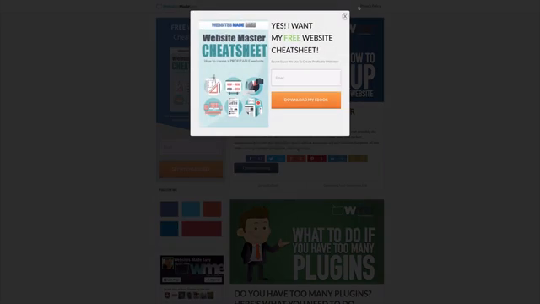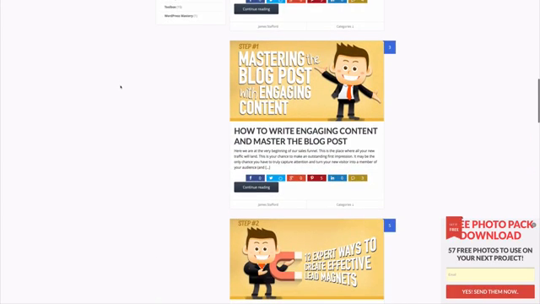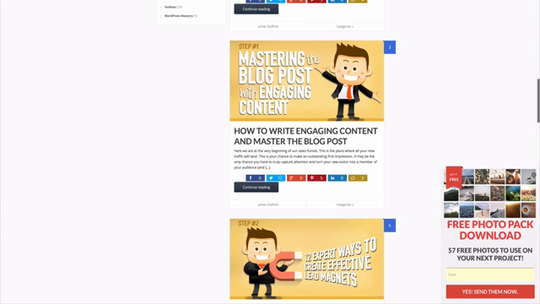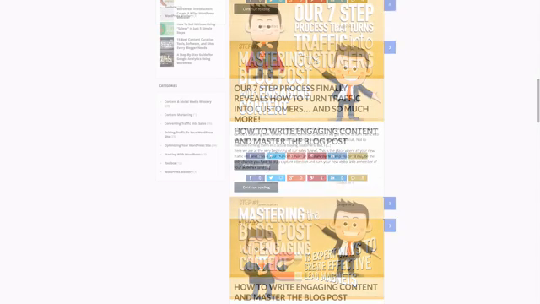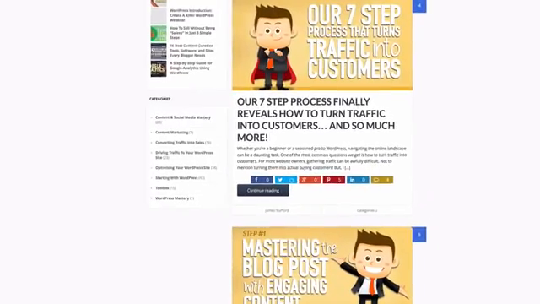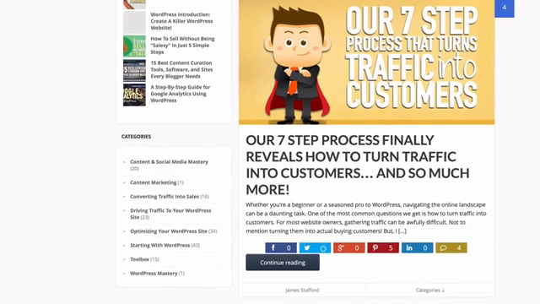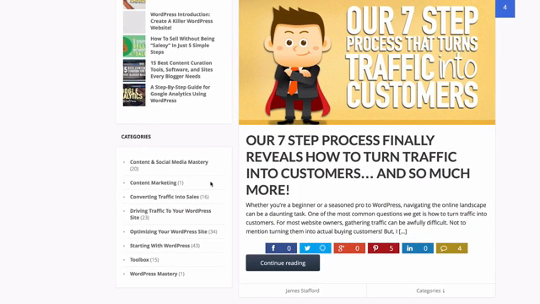Let me go ahead and refresh the page. Oh, there's our popover. And our categories. There's one of our lead magnets. Here, let me show you the categories real quick. And like I said before, categories are going to help with a better overall user experience. They're going to keep people more engaged and show people related posts, so they may find something they didn't even know they were looking for.